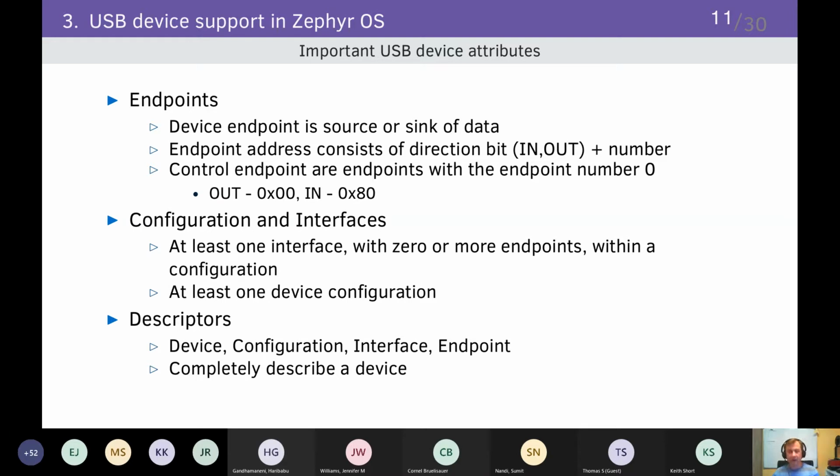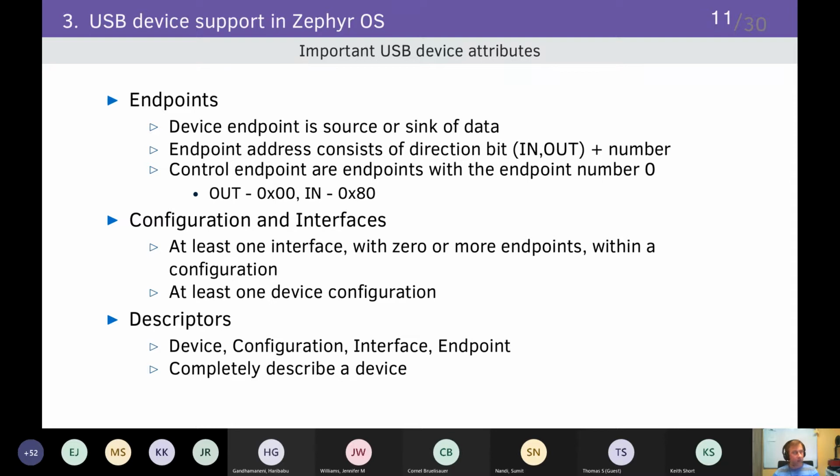Actually, only the device has endpoints. A device endpoint is a source or sink of data, and the endpoint address consists of a direction bit, its most significant bit, and the number of the endpoint.